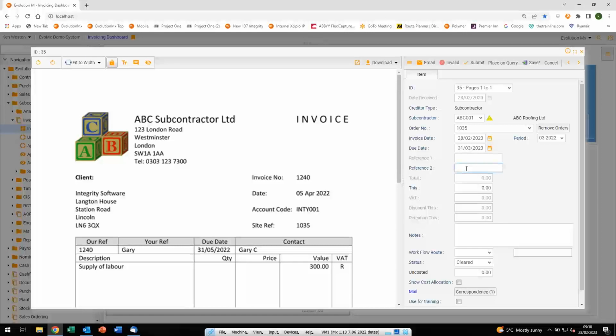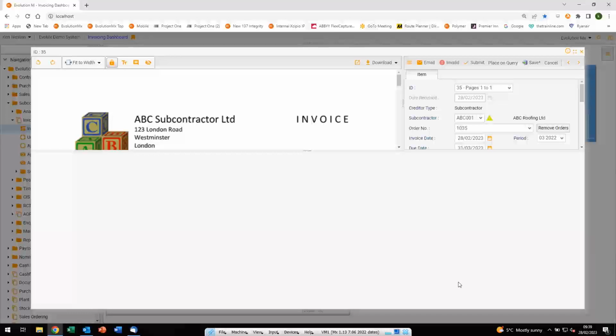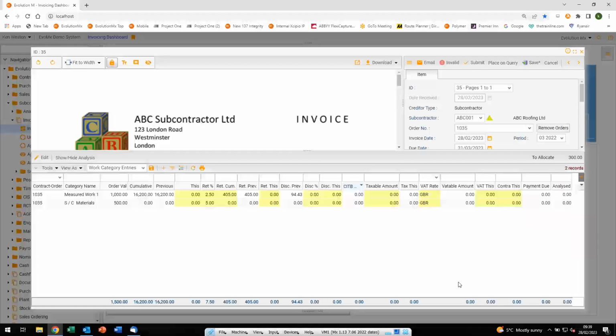So I'll just use my ref2 to record the supplier's invoice number and then recording the net value. Okay, this is going to be a straightforward item initially anyway. So we're just going to put in the net details, and then if we go down to the bottom and select the show cost allocation, that's going to allow us to indicate which line of the orders does this value relate to. So this would show as many lines as you placed onto the purchase order in the first place. I've got a breakdown of labor and materials.